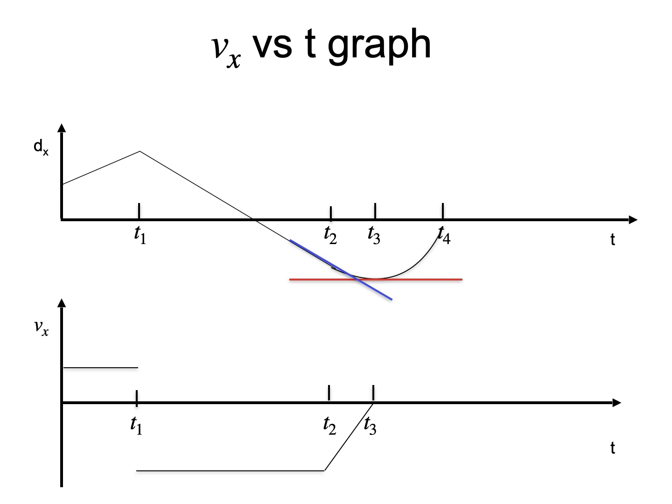After t3, the slope of the tangent to the curve keeps increasing until a high positive value at t4, as can be shown with this green tangent to the curve at t4. We will just continue using the simple linear relationship with positive values for Vx for the interval between t3 and t4.